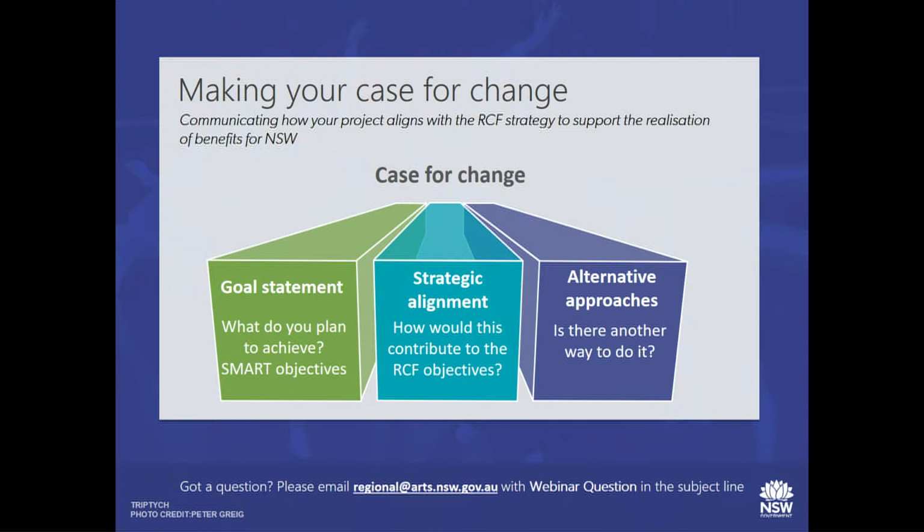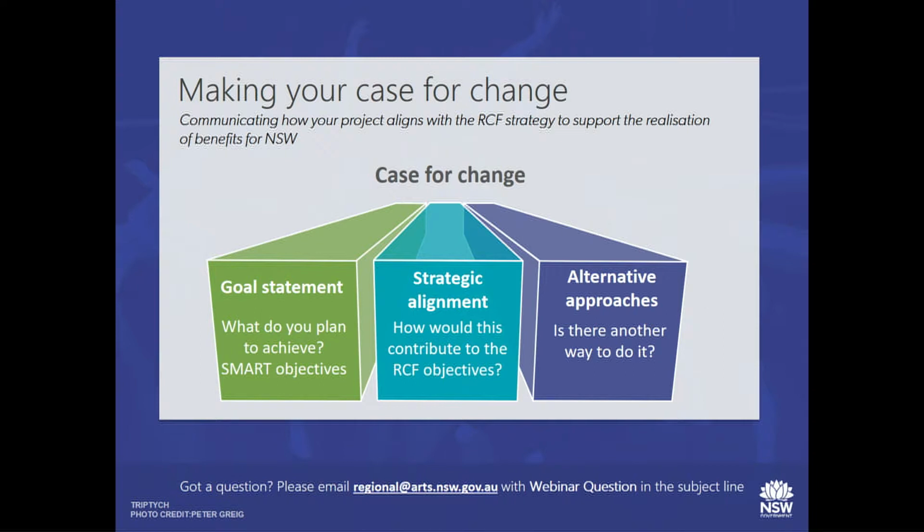Now, as I said before, much of your information from your EOI application will be relevant here. So criteria 1 from your first application will be the most relevant section here. The third box gives you alternative approaches. So basically what this means is we understand you've picked the way you want to do it, but we want to know that you've thought about other ways of doing it as well, and also explain why they're not the best ways to go forward.